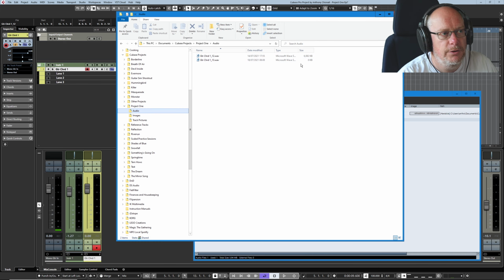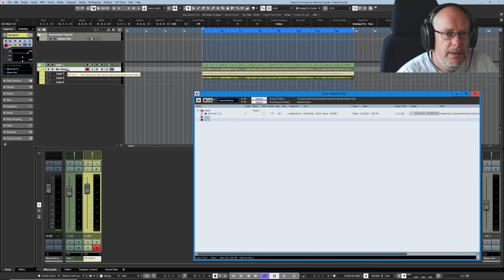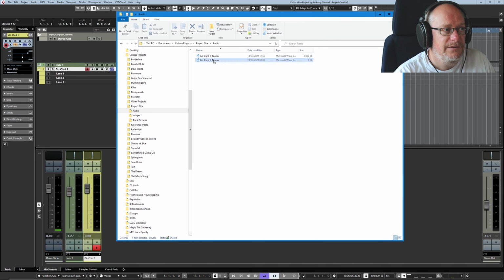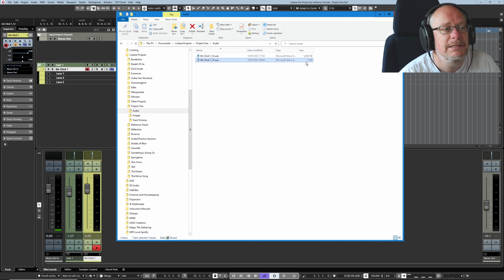And here is our rogue 0KB 13 WAV file. What's that all about? I've only been able to derive this empirically because there's nothing about this in the documentation, but when you select an audio part, it creates that 0K file, and it's locked as well. If I select that file and attempt to delete it, it won't let me. Cubase is using it for some reason, so I basically just ignore any 0K files. It's some sort of internal tagging system that Cubase uses that we don't need to worry about.